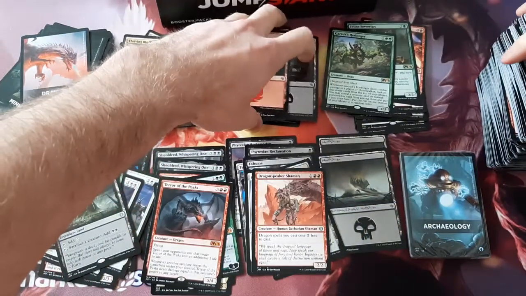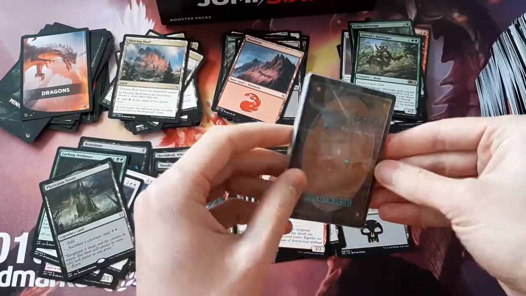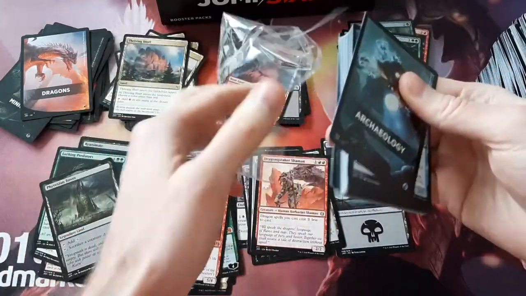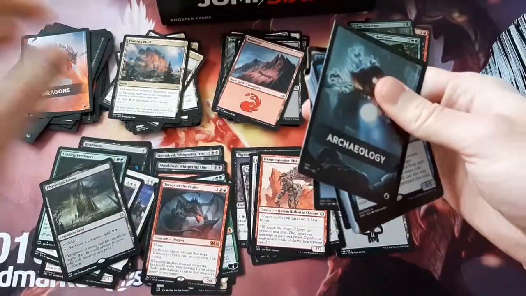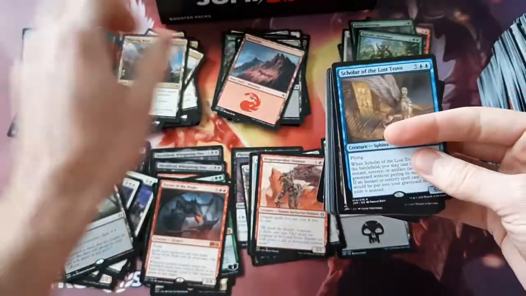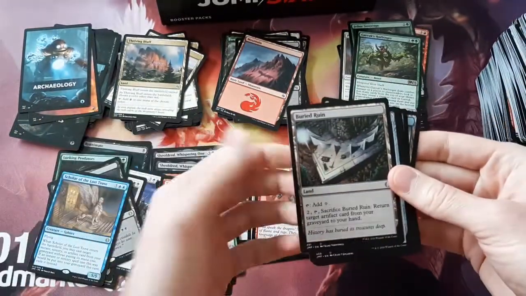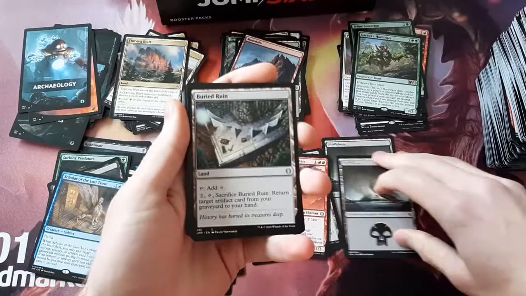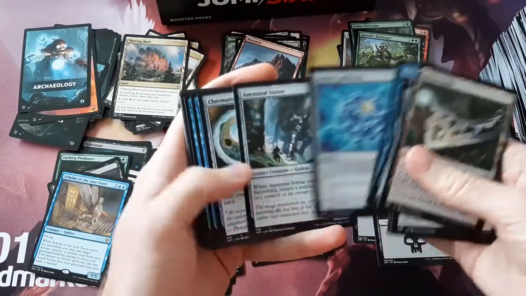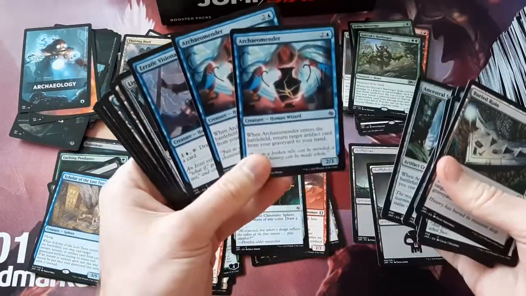Then Archaeology, I think Scarecrone, is that what it's called? Is the best rare in this. And then in the common slot, you can get a Chromatic Sphere. It's a good common to get. Scholar of the Lost Trove. I don't know if that's good or not. I want to put it here. Buried Ruin. It's a good card, but it's being printed a lot. Meteor Golem, Ether. There we go. Chromatic Sphere. It's a good common. 2 Archaeomenders. That's weird.